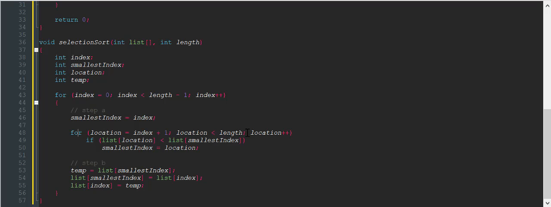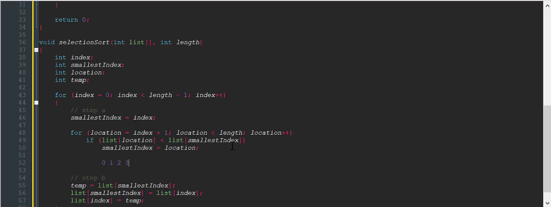Which basically means that if the next location is smaller than the smallest index, then smallest index is equal to whatever the location is, the next index. This may be a little bit confusing, but I'll just have it like this.